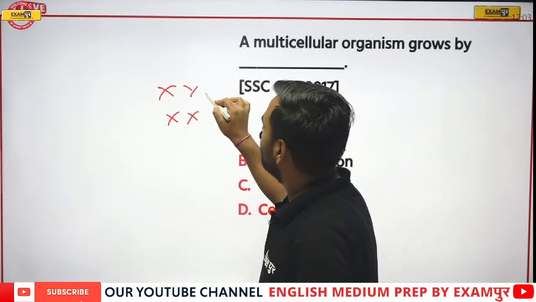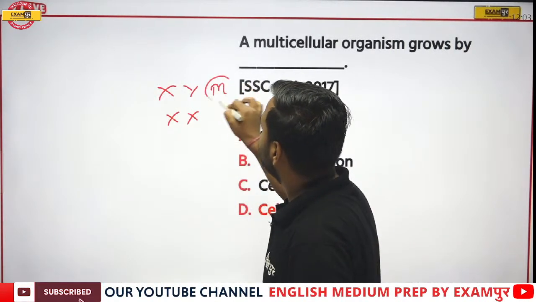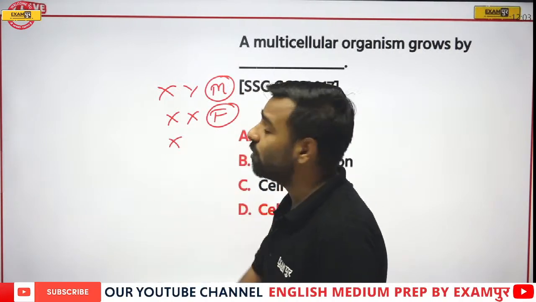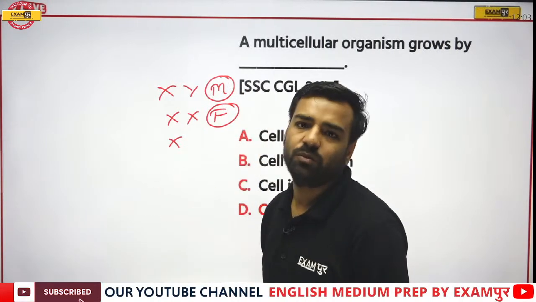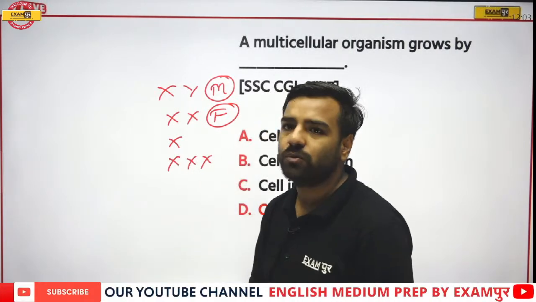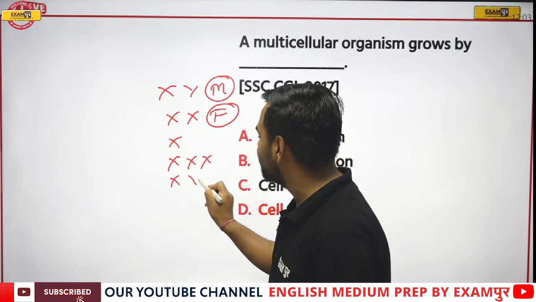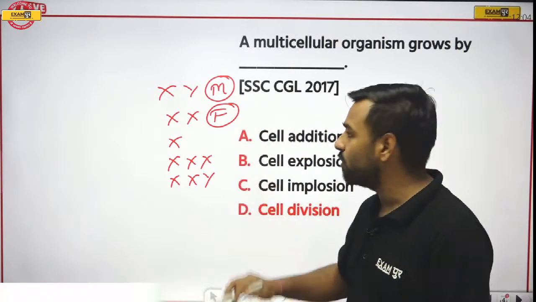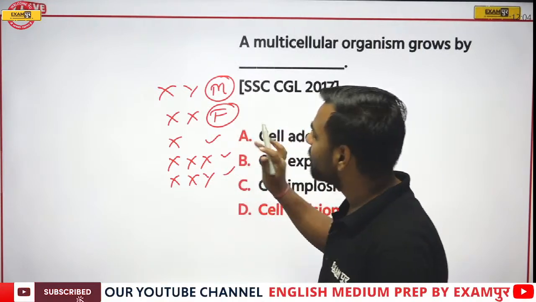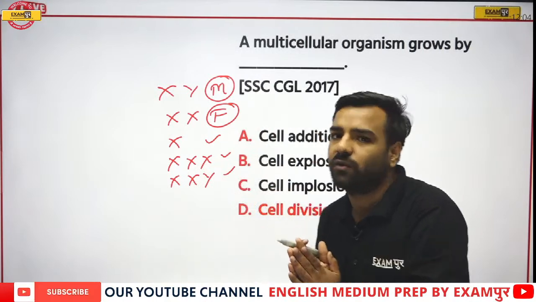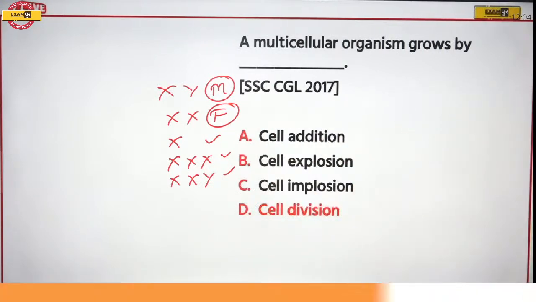What I was saying, whenever we talk about males, it is XY. Whenever we talk about females, it is XX. What if someone has only a single chromosome over here? Or what if I say that there are 3 chromosomes? What if I say that someone may be having this pair? So yes, we are going to discuss all these factors as well, what they are and how they are actually asked in the examination. So we have to wait for a while. Let's move forward with the next question.